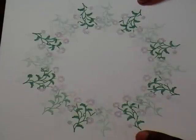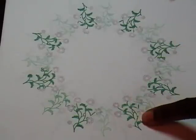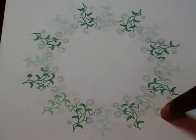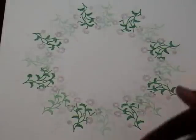For this one, I wanted a two-toned effect for that cute little flower, and so I used some of my Memento Dewdrop ink pads, inked these in a lilac color, and then I used a green here. And I did the same thing with the first stamp and then the second generation stamping, going all the way around, again using the circular gear.